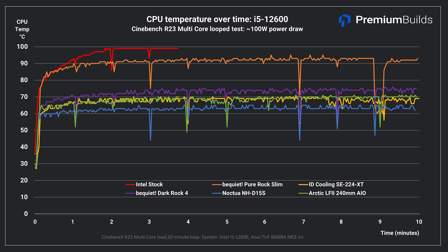The next best in terms of temperatures was the Dark Rock 4, maintaining 73 to 74 degrees over the long term — but don't go thinking it's a bad cooler, we'll explain this in the next set of results. The ID Cooling SE224XT impressed us when we reviewed it and it continues to here — it holds CPU temperatures under 70 degrees C in this demanding load, and it actually matches the Arctic Liquid Freezer AIO. If you look, you can see that the liquid cooler temps actually trend upwards a couple of degrees over the 10-minute run — this is a function of the coolant temperature rising over time. Nonetheless, it holds 70 degrees Celsius, giving perfectly adequate performance. Finally, the Noctua NH-D15S defends its reputation by maintaining the lowest temperatures in test, around 64 degrees C.